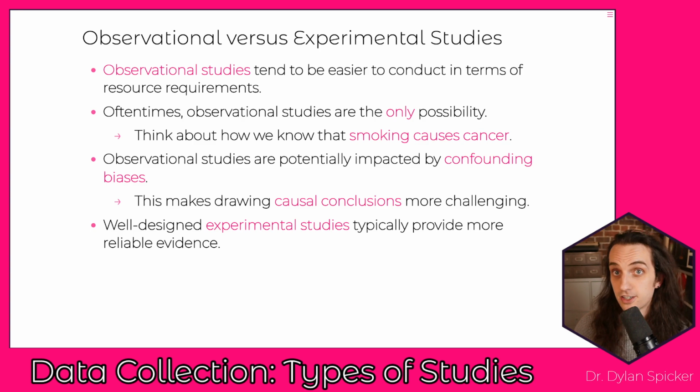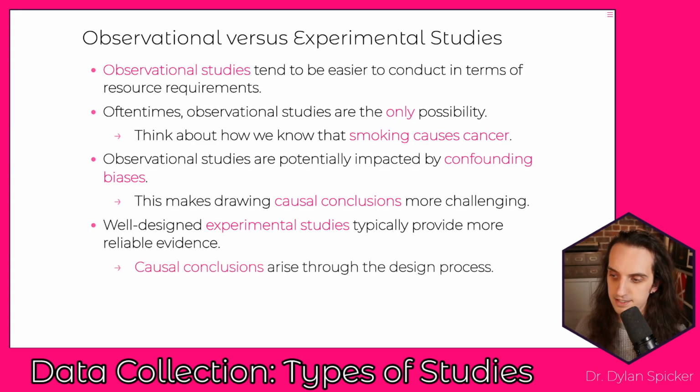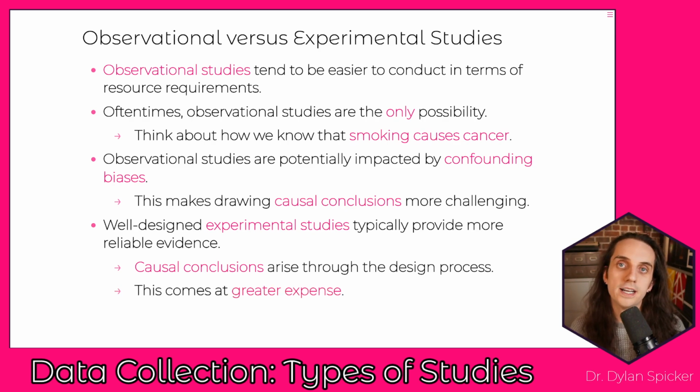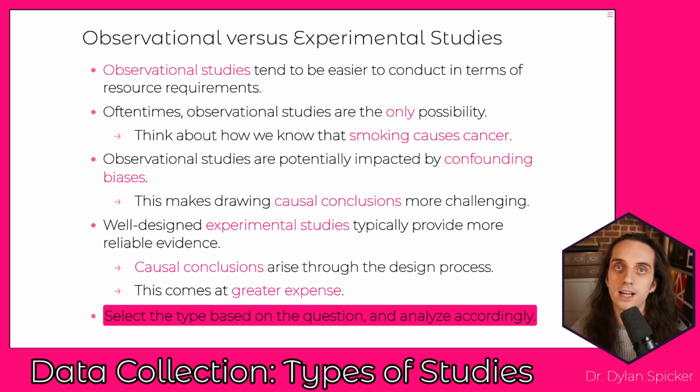But the big concern is going to be the cost of running this, right? So the causal conclusions are going to come sort of more easily, but it's going to come at a far greater expense for running the actual study, right? So it's a lot harder to run an experimental study. It's typically going to be a lot more expensive. But the benefit you get out of that is that if you design an experiment very well, then you're going to have sort of easier, more reliable conclusions.